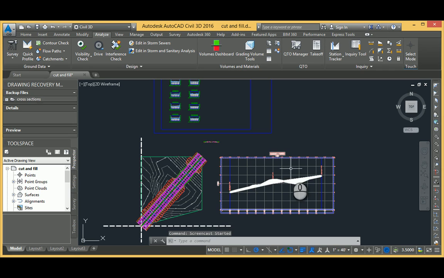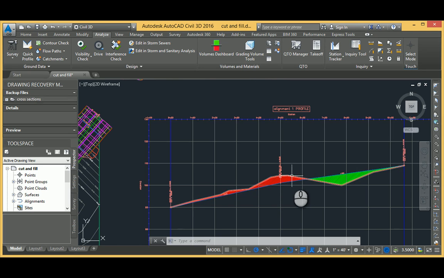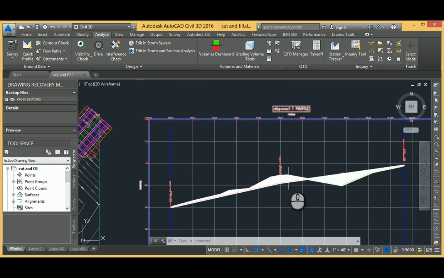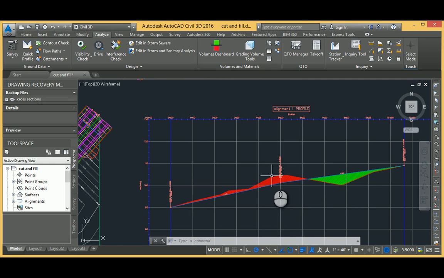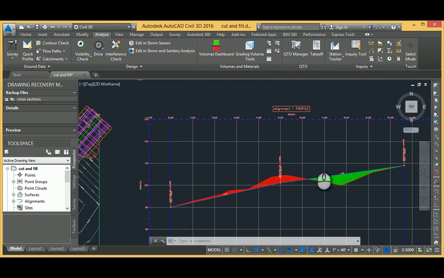This is Civil 3D lesson number 8. So what we're going to do is determine the volume of cut and fill in cubic yards that would be required to do this project. A lot of times on projects we'll try to balance out the cut and the fill and make them equal so that you don't have to bring dirt from another project, so that this volume shown by red at cut would be equal to this volume shown by green and fill.